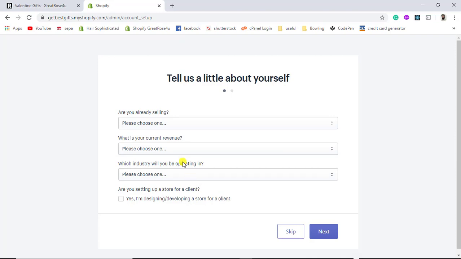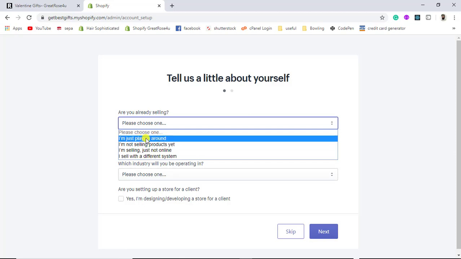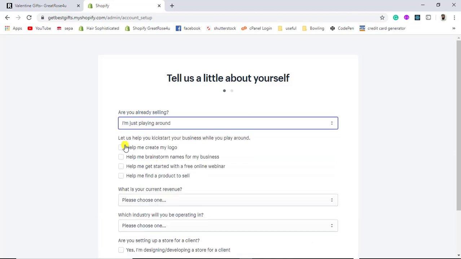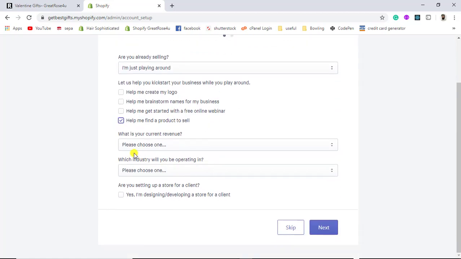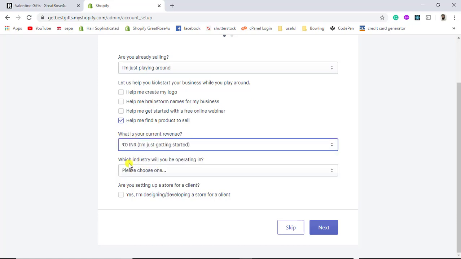Now you have to choose a few things over here. Are you already selling? I am just playing around because I am a beginner. Let us help kickstart your business while you play around. Help me create my logo. Help me find products to sell. All right, because we are going to sell products. What is your current revenue? I am a beginner, I have 0.